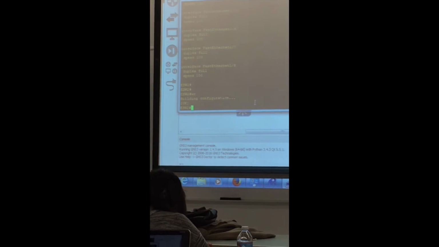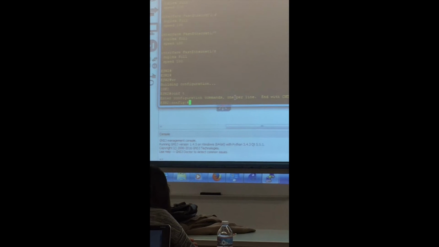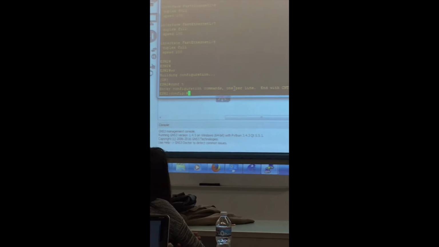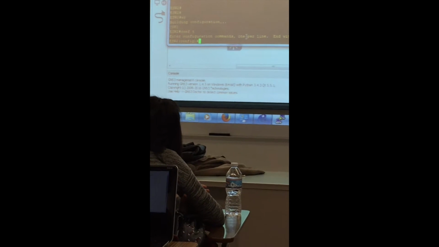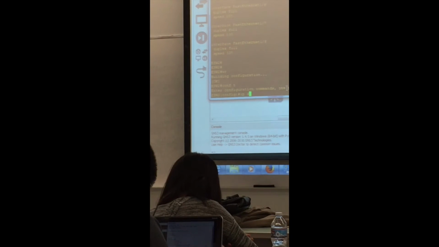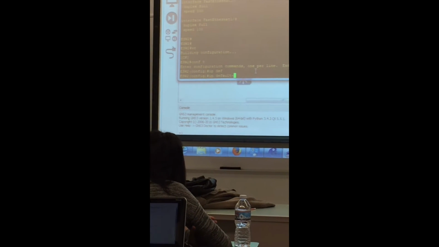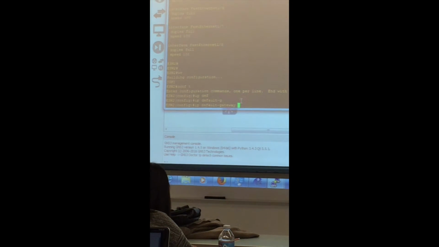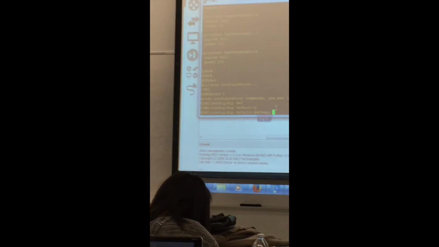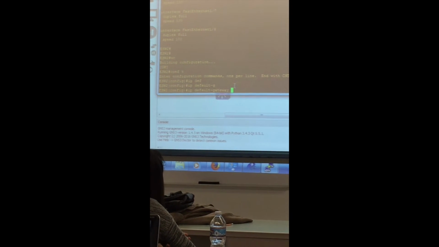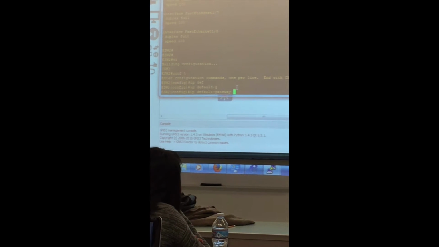All right. So the other thing that is kind of important for each of these switches is to tell them where their default gateway is. So from global configuration, IP default-gateway, and then the IP address of the upstream router. So on switch 2, it'll be 192.168.50.1, and on switch 3, it'll be 172.20.0.1.